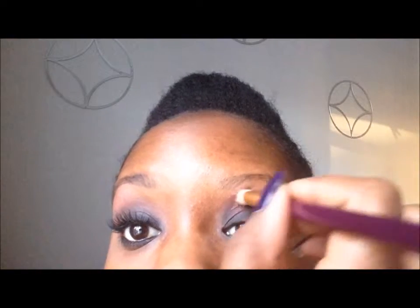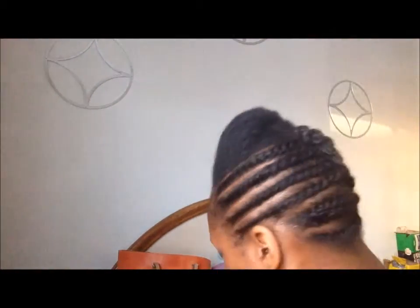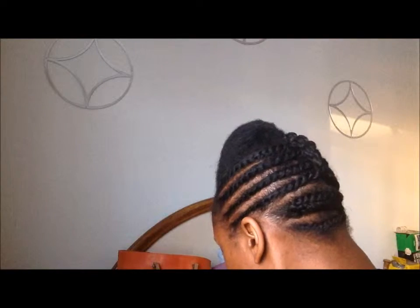Again, there you go. It's actually too dark compared to the other one. So what I'm going to do is use more of the pink color than the purple. And I'm going to come in. I'm actually going to take off a little bit.